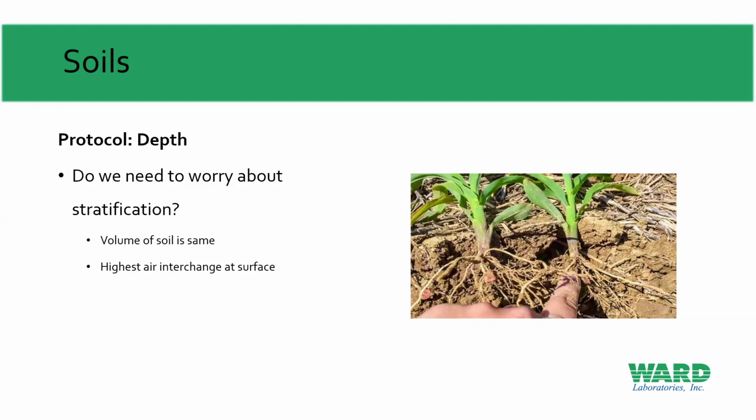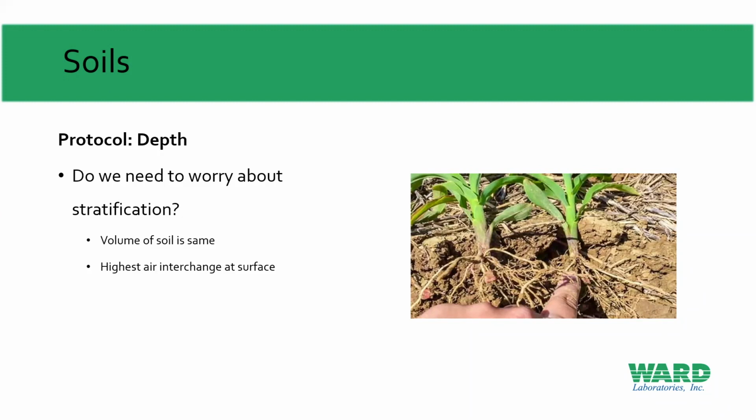So if we've got the same volume, it doesn't matter where the nutrients are within that volume, but as long as that same volume is being taken, we're going to be able to interpret that number the same way. The next would be that we know that the plant nutrients are taken up by roots, active growing roots. By nature, they respire just like you and I, so they need oxygen. Well, where's the most oxygen going to be? It's going to be closest to the soil surface where air interchange is the best.